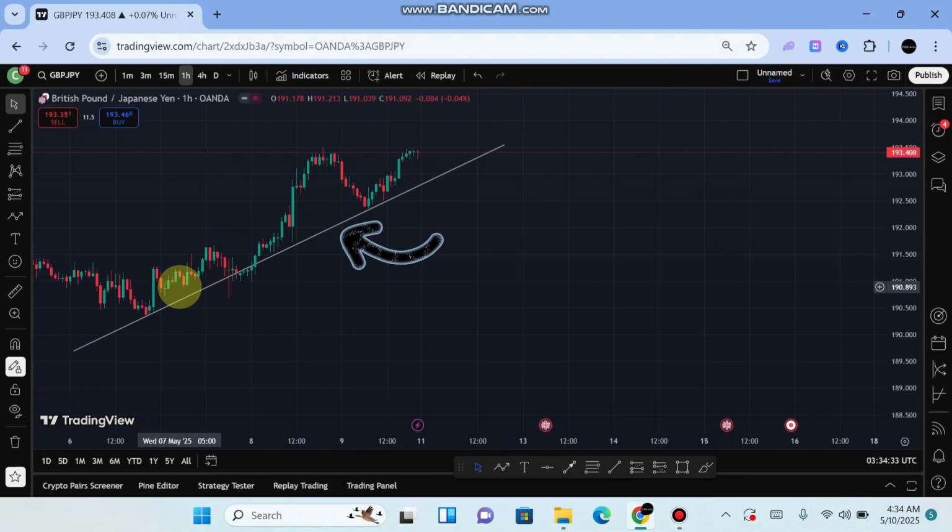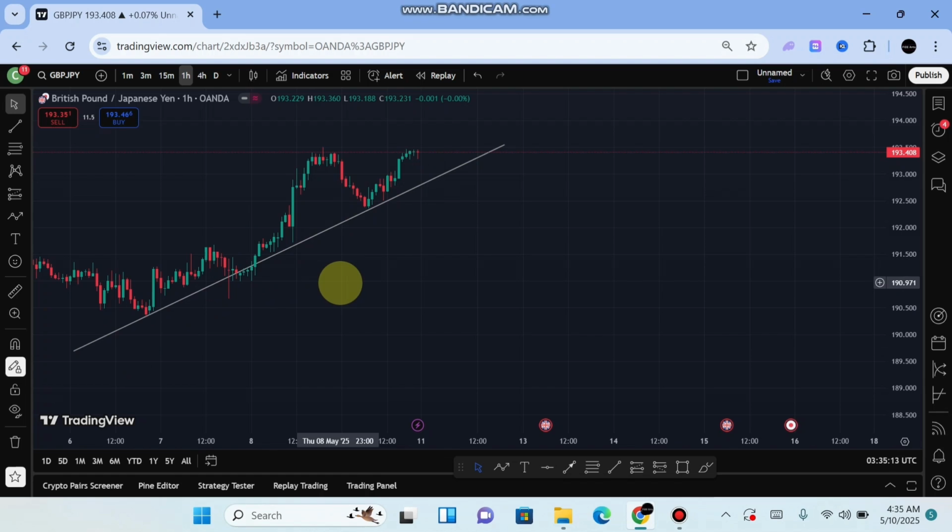I'll be talking about trend lines and how you can use trend lines to find profitable trades. A trend line is a diagonal line drawn to mark key levels in the market where price will likely react from. It is a very good tool for marking out key levels in the market, either in a bullish trend or in a bearish trend.